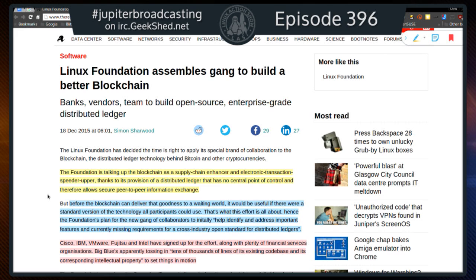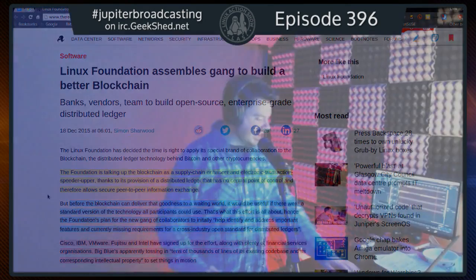Well, I mean, you could attach a miner's fee that is simply linked to an integration, like a PayPal thing. But see, they specifically said they wanted something that is distributed, with no central point of control. Well, if you control the currency... maybe you could tie it to a number of different things. Maybe you could fund your transaction fee with Bitcoin or with PayPal or with MoneyGram or with Western Union or whatever else.